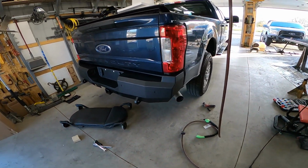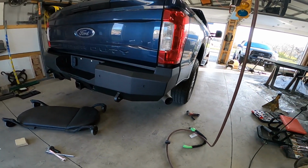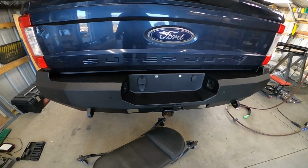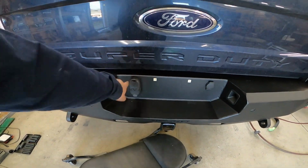Alright, here's the ugly ass bumper on the back of this F250. Steel craft bumper. All you gotta do is do the license plate. Make sure you don't forget to plug these back in.